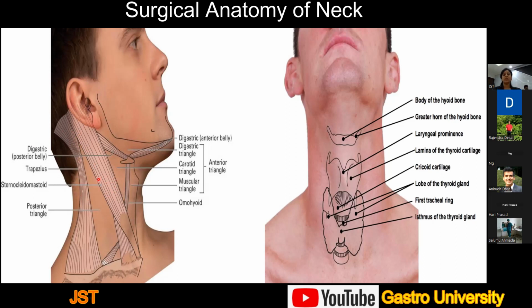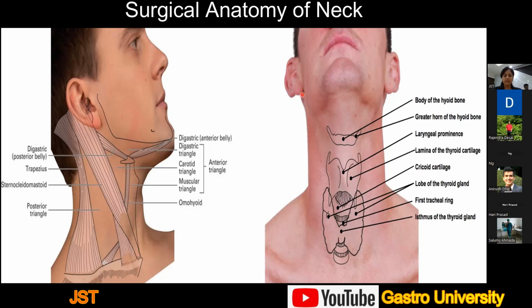Now, the significance of why I want to point out this muscle here is, how do you exactly palpate the cervical group of lymph nodes? So we have to essentially tilt our head towards the same side of the muscle such that the muscle relaxes, and bend a little to the ipsilateral side such that the lymph nodes become prominent. Rotating the neck and the head to the opposite side will make this muscle taut and will make the palpation of lymph nodes difficult.